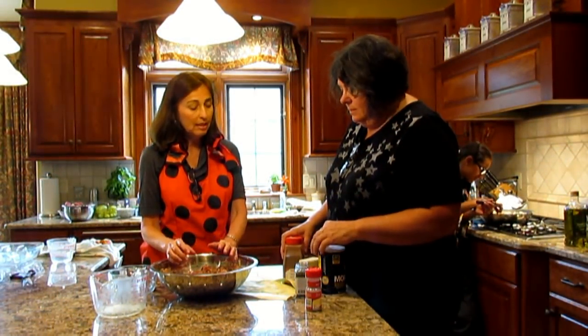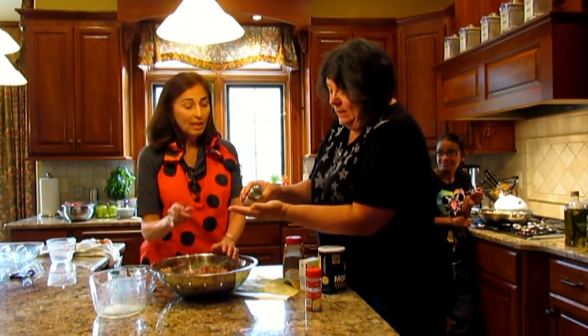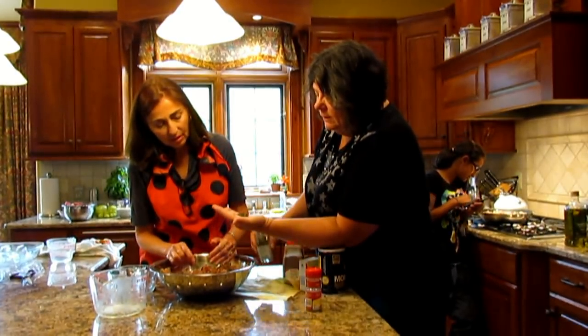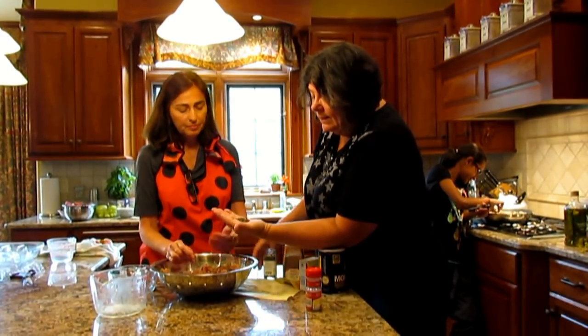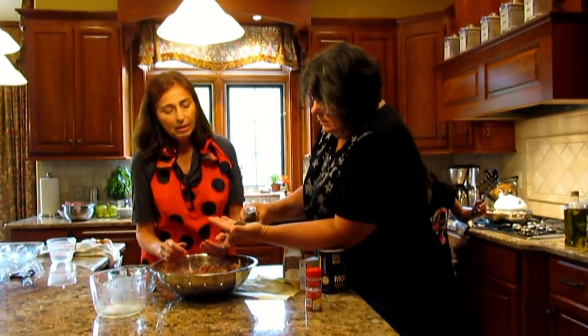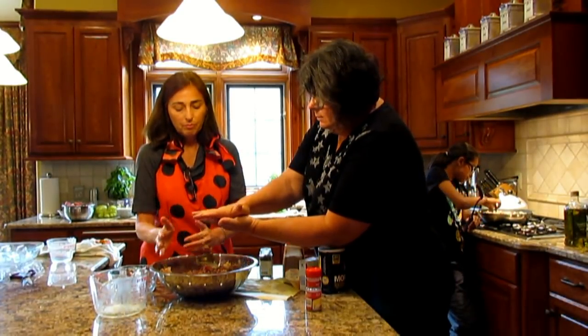We have the salt, the pepper, the allspice, and now, Janet, we're going to do 2 handfuls of the mint. So one at a time. Is that about a handful? A little bit more. So that is generous. If you were measuring it, that's a tablespoon, don't you think? A little bit more. Yeah, that's good. That's a solid tablespoon.